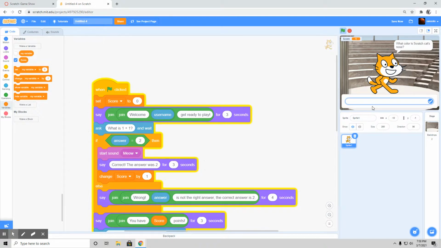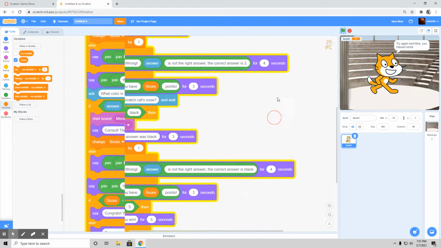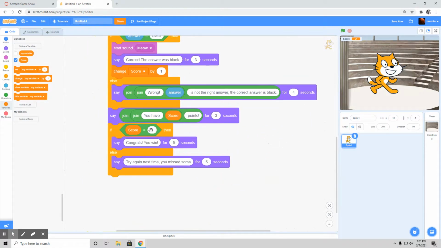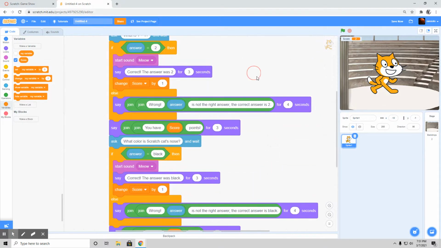All right, what color is Scratch Cat's nose? We said that it was black. If you spell it wrong, it's not going to give you any credit for that. It doesn't know. And then it should tell me I have 2 points, and then it should say congrats. Right? Why is it only 2? Well, because there's not 5 questions, actually. I would have to add it so that there was all the way 5 questions. For me, there's only 2 right now. So this would be getting them all correct. You're going to have 5 questions, and so yours is going to be 5. And so I'll leave it looking that way. But that's the big idea.